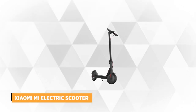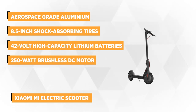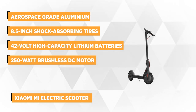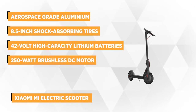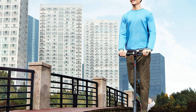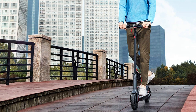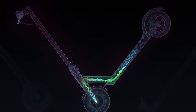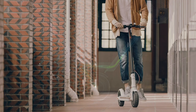At number two is the Xiaomi Mi Electric Scooter. This minimally designed electric scooter has uniform geometric elements to ensure user convenience. The solid frame is made of aerospace-grade aluminum, making the Mi electric scooter lightweight and durable. It weighs almost 27 pounds and has an easy fold feature, suitable for light travels and easy storage at home, in the office, or in a car trunk. The anti-slip handle provides control and an easier grip.